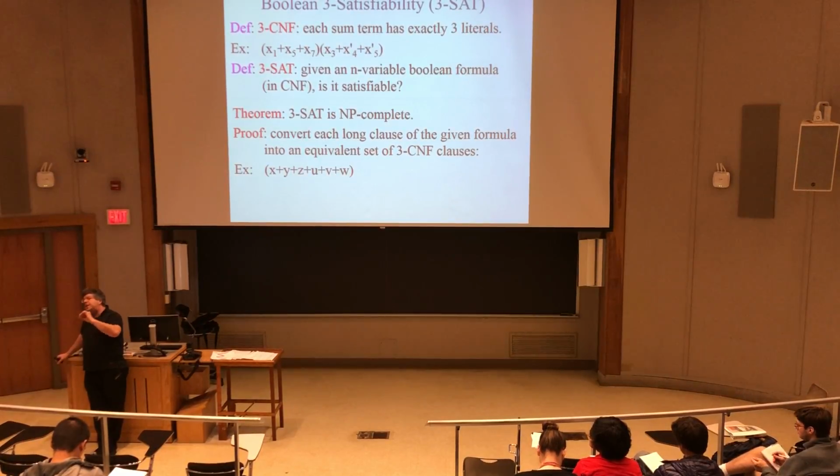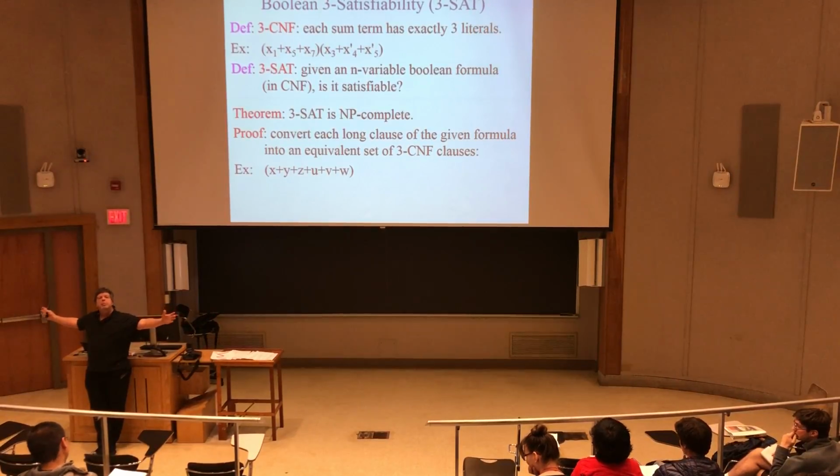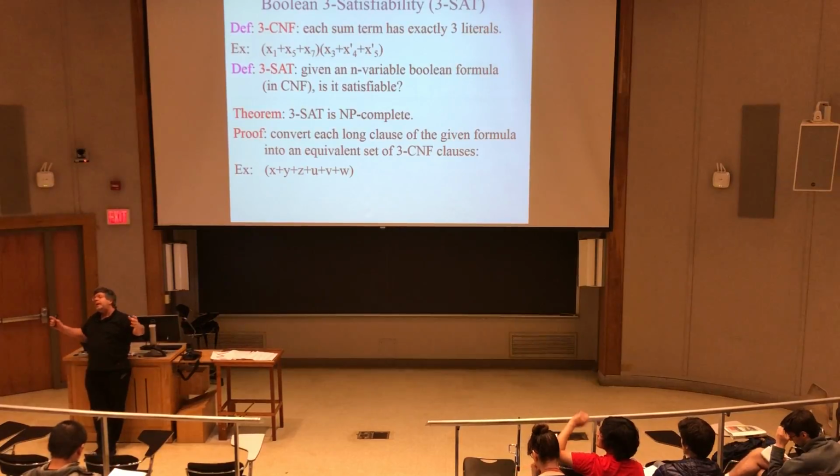Yeah. So if x and x naught are ANDed together in the same large Boolean formula, it isn't going to happen. It's not going to be satisfied because you have an x and an x naught. So no matter what you assign for x, it'll be false. The whole thing will be false no matter what the y's and the z's and the w's are. How many get that? All right. And it's an if and only if.